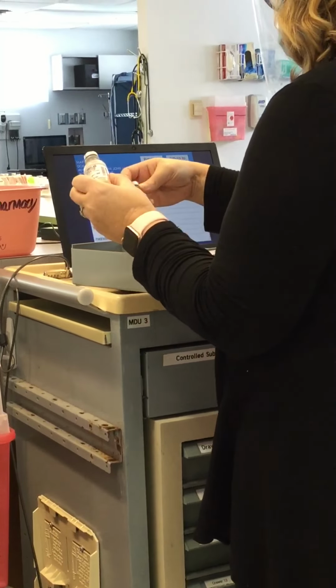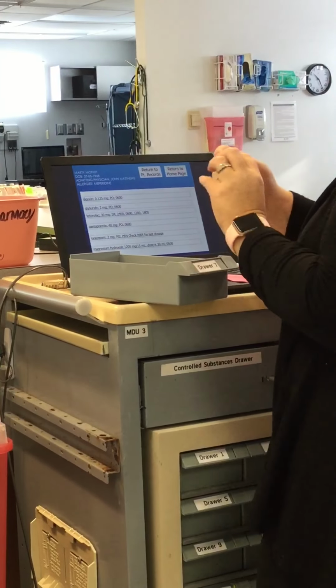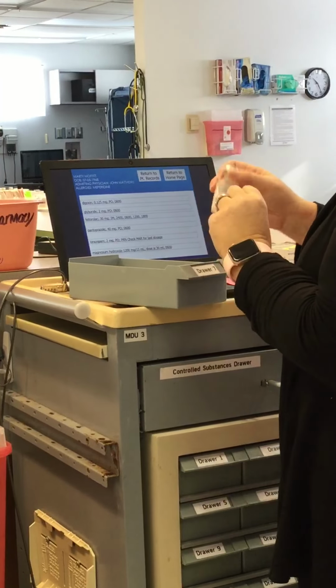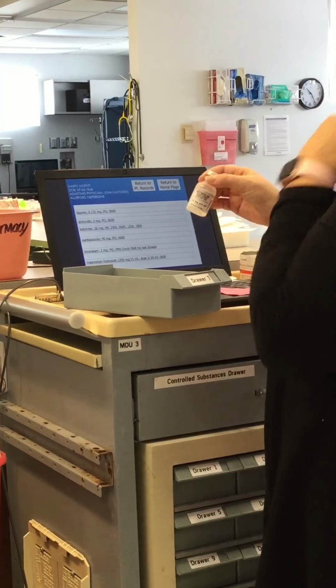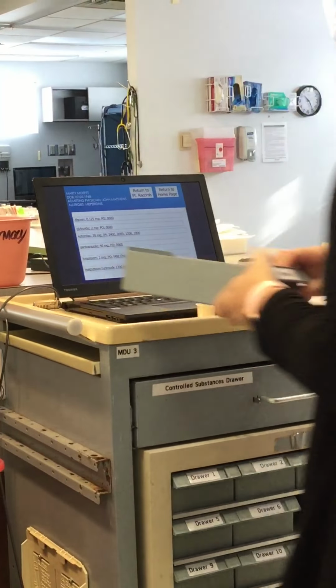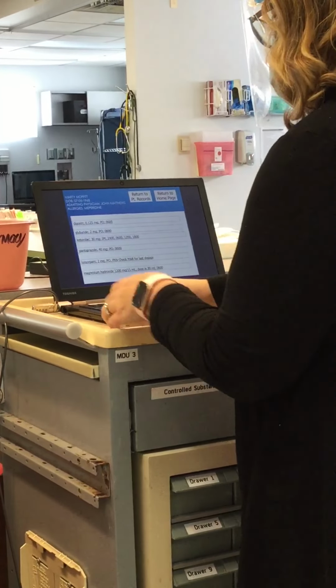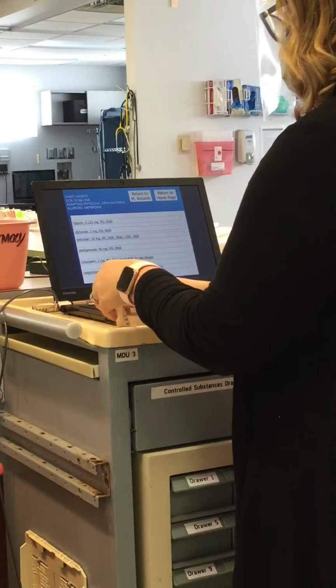I'm going to make sure that I don't have any other concentrations of that, and I don't. So I'm going to take this with me. I'm going to bring the whole bottle. I'm not going to inject or prepare any of that right now because I'm going to do that with my first check. All I'm doing is pulling the med. So I have that. And these also have barcodes, which you want to make sure aren't damaged, and it also has an expiration date on it.